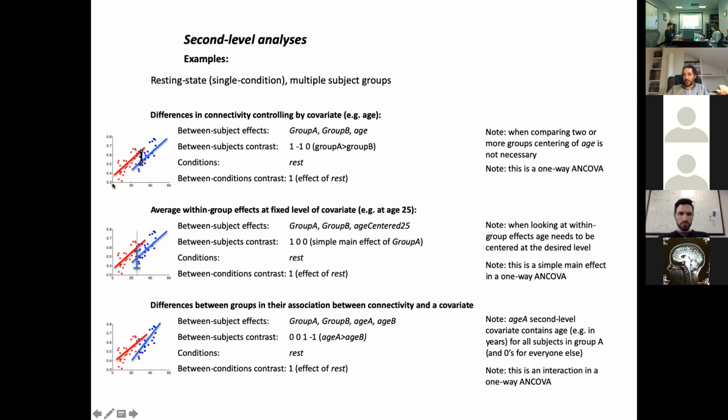So that is a little bit closer to what we are talking about in general. Let's say the two groups have different amounts of motion, and we want to correct for that, so we compare them at the same motion level, as if they had the same amount of motion, magically, or at least statistically. But sometimes you don't want to do that, for example what we were talking about the other day, where we didn't want to control for the difference because that difference was part of the effect that we care about.